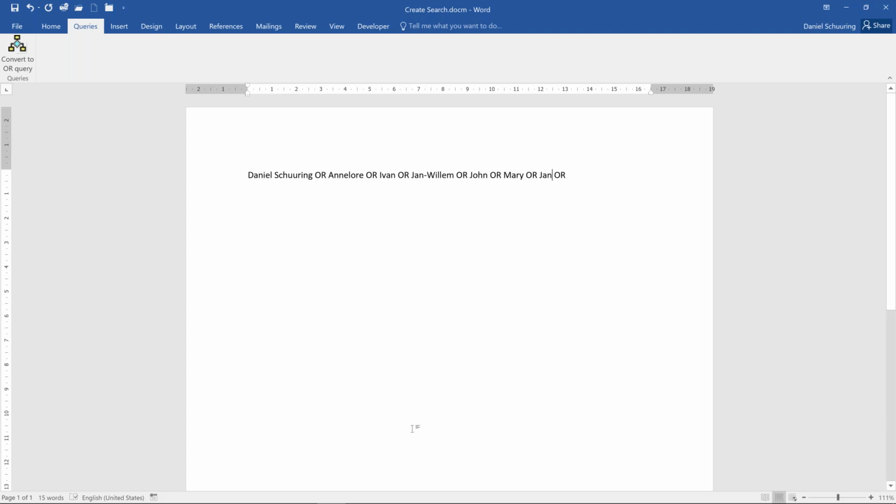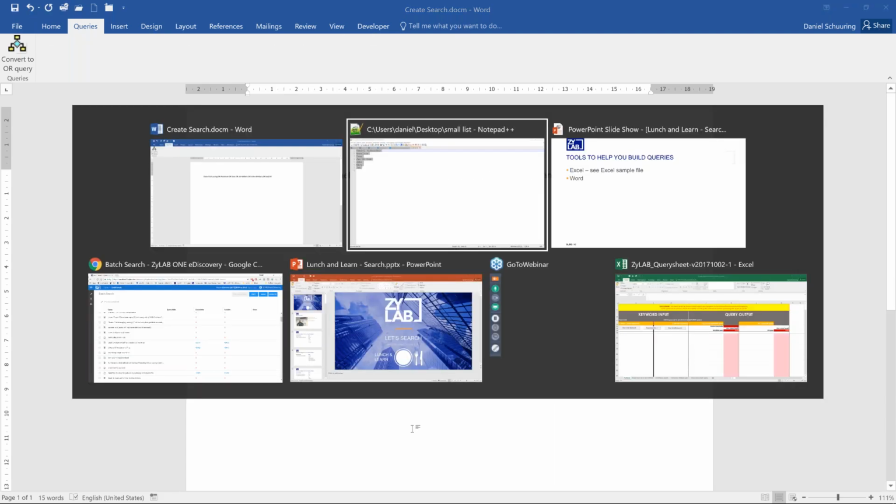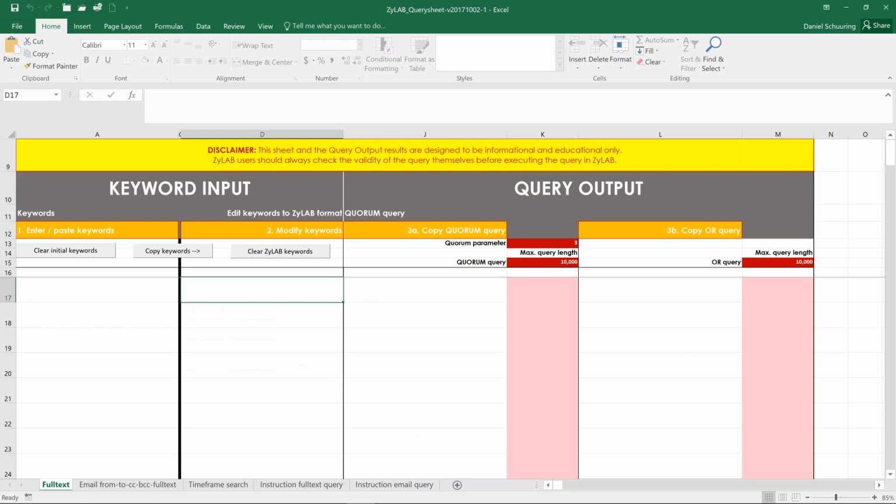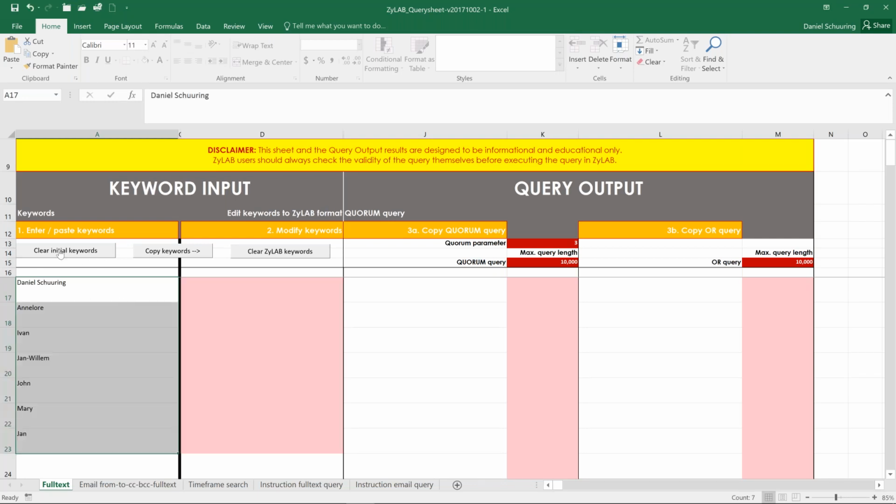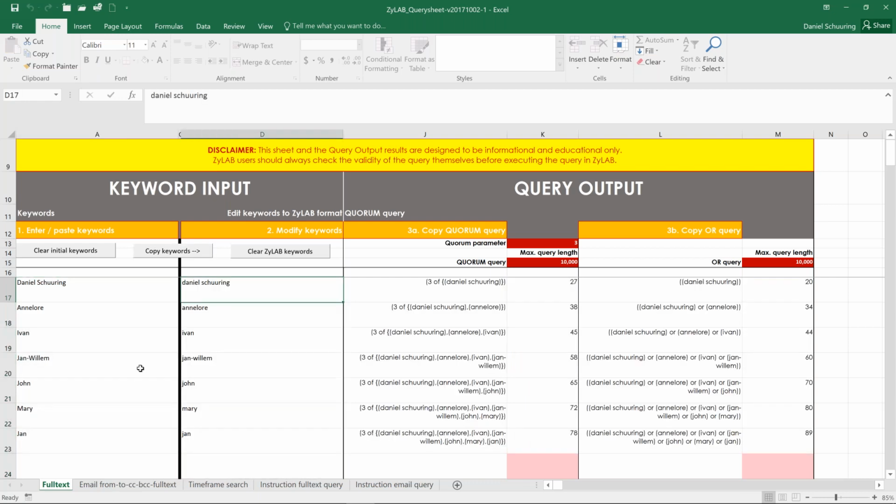Now I also have another option that is an Excel sheet, which we'll publish too. And this Excel sheet allows you to convert also lists into ZyLAB searches. And what you can do is you can put in here your list, copy the keywords, you can modify them here if you want, review them, and then what it automatically does, it creates for each keyword a query.